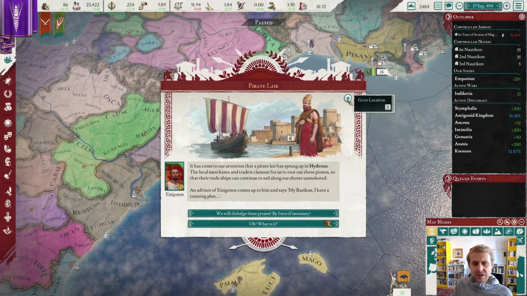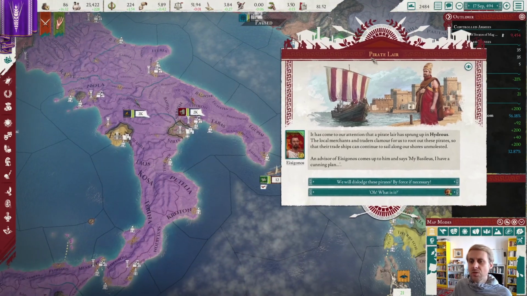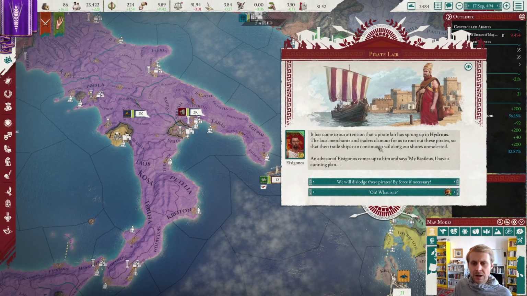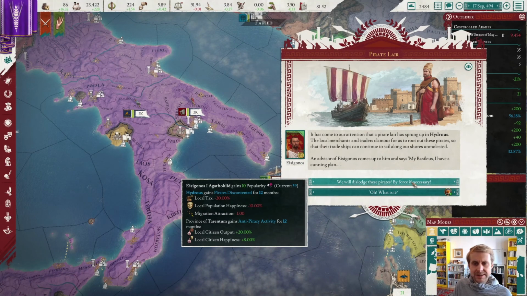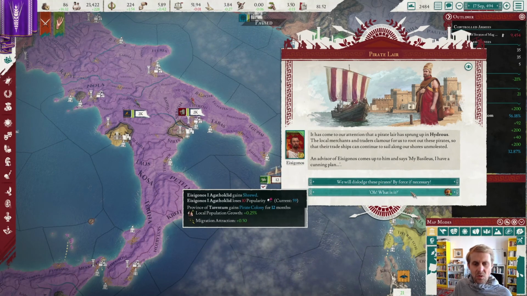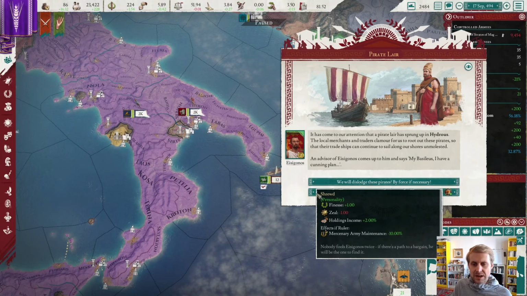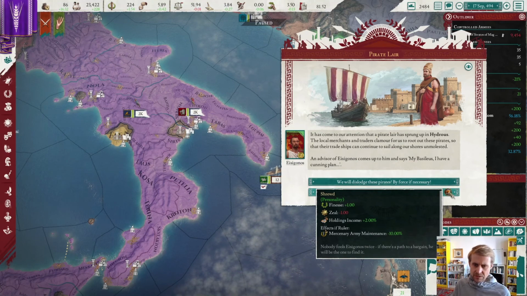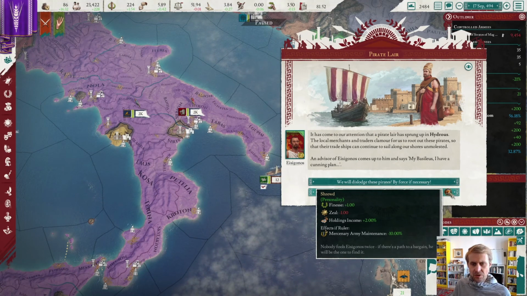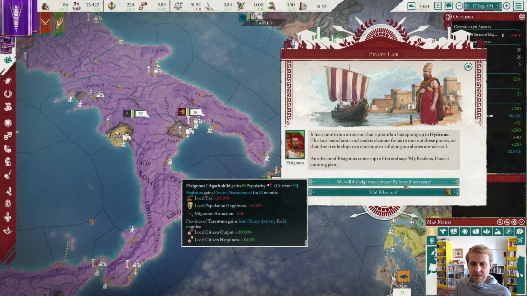Alright, it has come to our attention that a pirate lair has sprung up in Hydrous. Right here. Well, what shall we do with this? We can dislodge the pirates, or we can go, oh, what of it? And we would gain the trait Shrewd, which gives what? Extra finesse and lower zeal. You know, no, that's alright. A mercenary army maintenance could benefit.